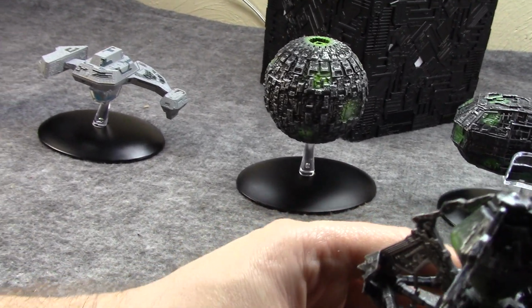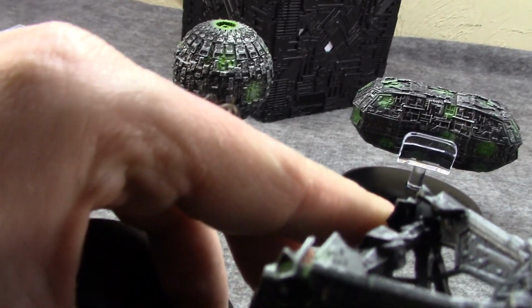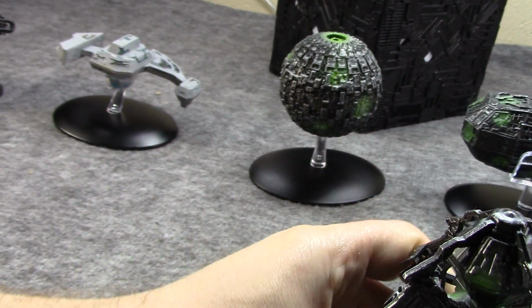Well, appreciate you popping in. I know these Borg relooks are shorter than the rest, but I don't know what else to really tell you.